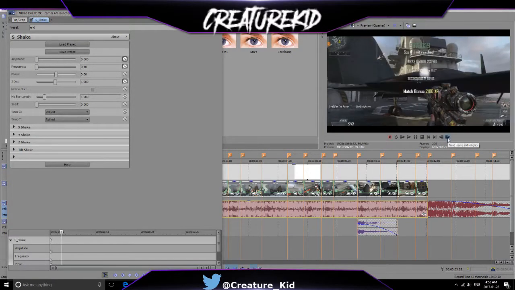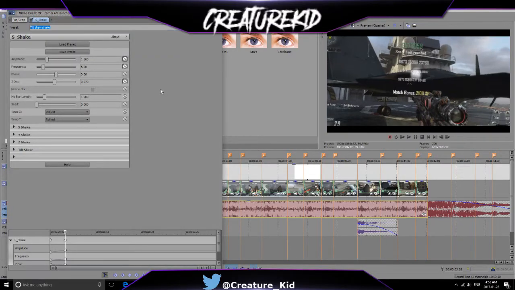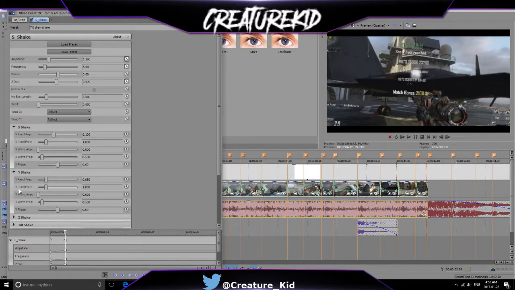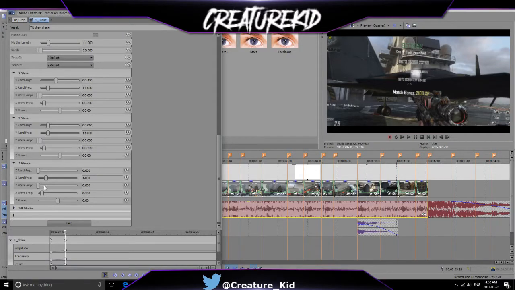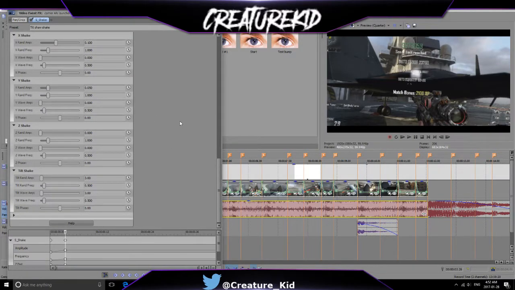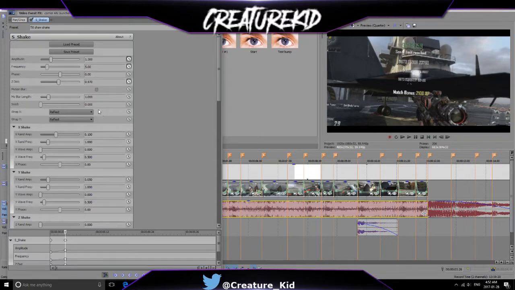1, 2, 3, 4. Then you want to put in the tilt shake, which is right here. I'm going to show you the settings right now. As you can see, these are the settings; you can screenshot them and use them later on. These are also the amplitude and frequency settings.